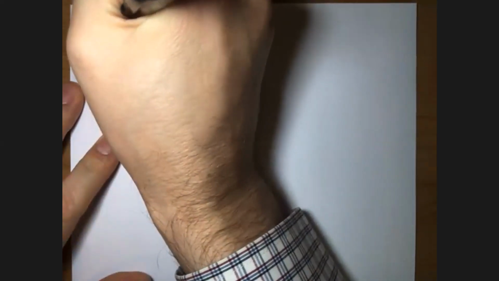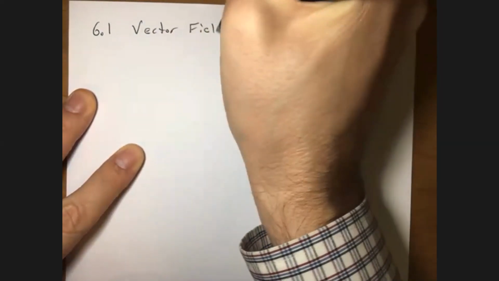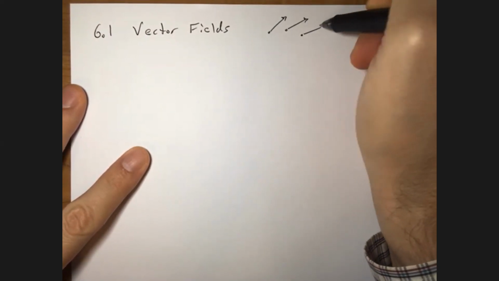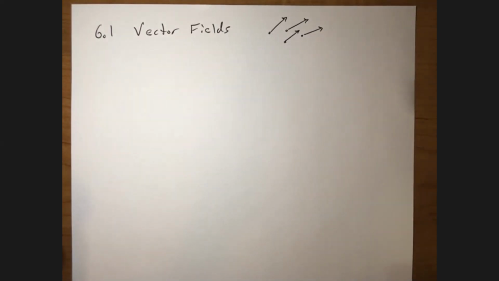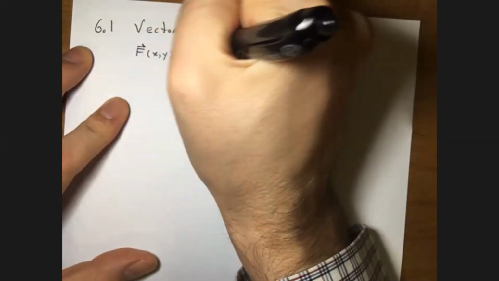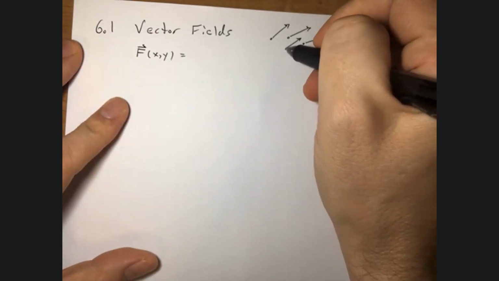All right, so Chapter 6, what we've been talking about. We started with section 6.1, and that was about vector fields. Vector fields are just a way of assigning a vector to each point in space. At every point in space, we assign a vector, and a vector field in two-dimensional space would be given by two coordinates, because every point has two coordinates that define it.